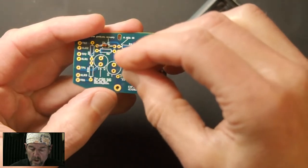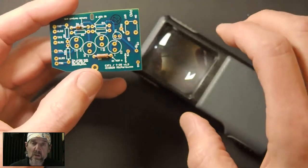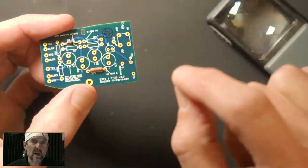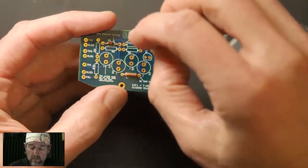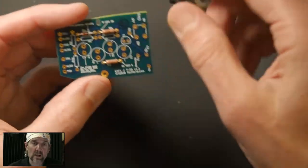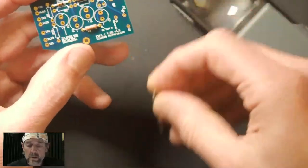When we build these, what I recommend everyone do is to install all of the resistors at once. Don't install one and solder it and then install the next one and solder it. The reason for that is by installing them all together, meaning all at once without soldering, it's an extra sanity check on whether you've got everything in the right place. Because if at some point later you go to put in R7 and you find there's already something in R7, then you know you messed up. So this is what I'm doing here.